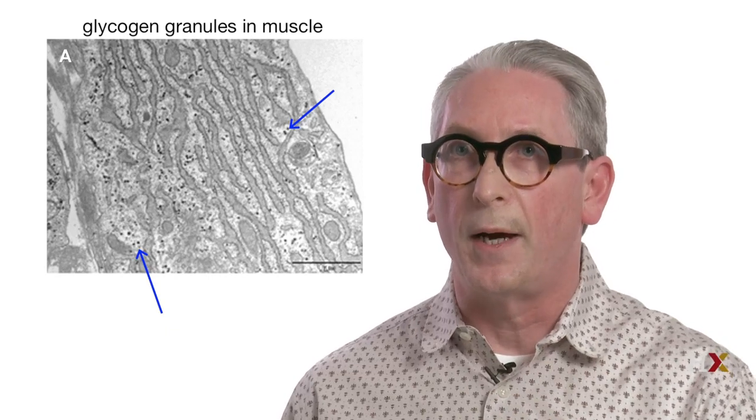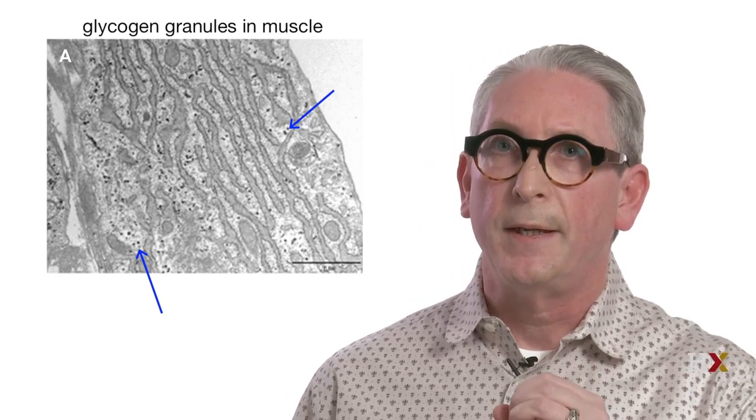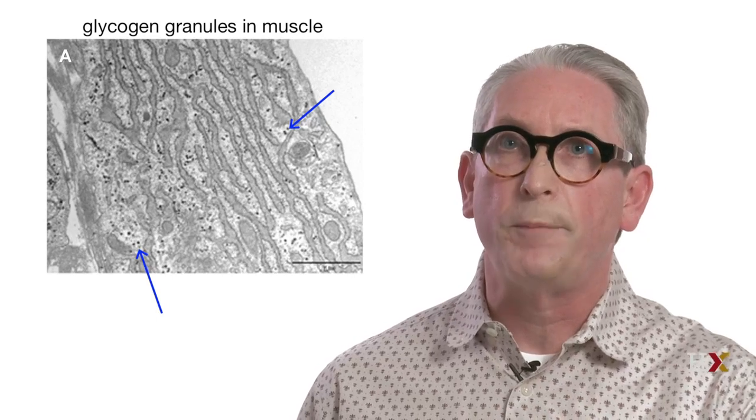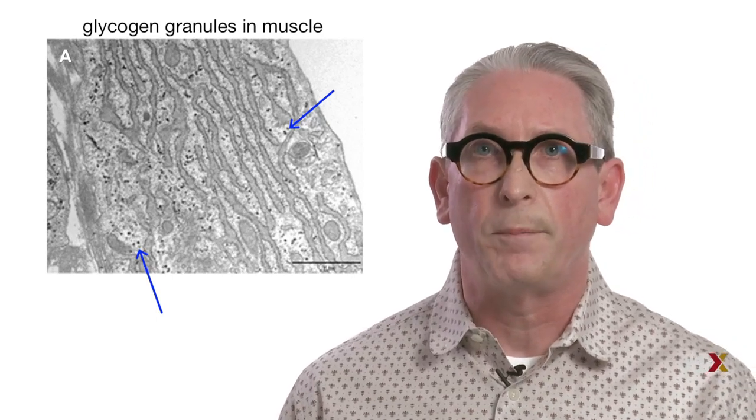Now, the type of glycosidic linkage that we have described to form disaccharides can also form more complex polysaccharides, complex carbohydrates. And in the rest of this video, I will focus on one of these complex carbohydrates called glycogen. Glycogen is a polymer of alpha-D-glucose and has a very complex branching structure. It is so complex and so large that we can visualize sites of storage of glycogen when we observe a section of skeletal muscle by electron microscopy.